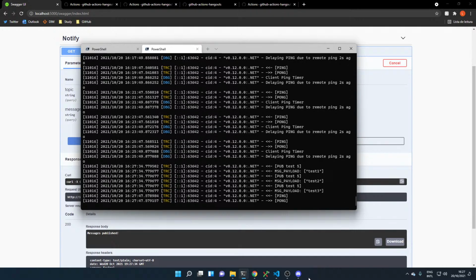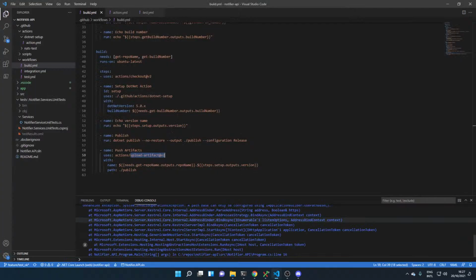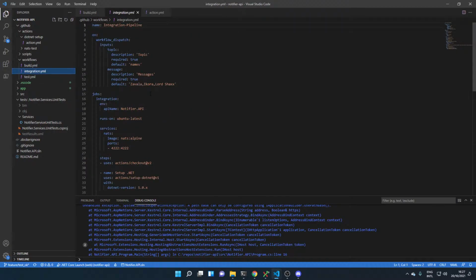So for this next pipeline, I wanted to do some integration tests. I want to test my application using a real NATS service, and for that I'll be using a Python script.